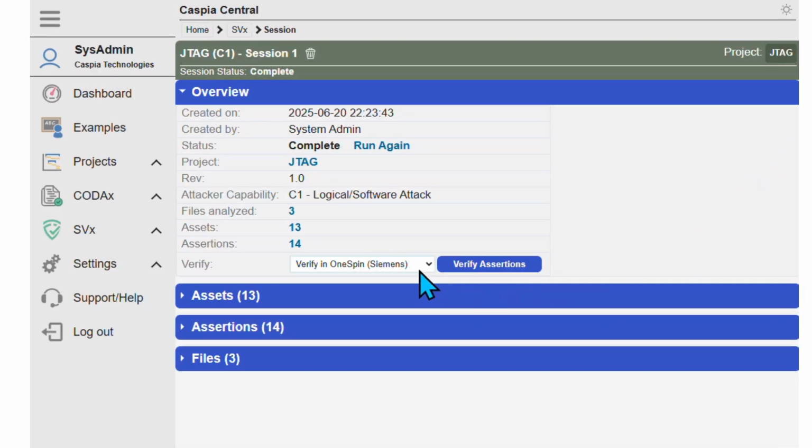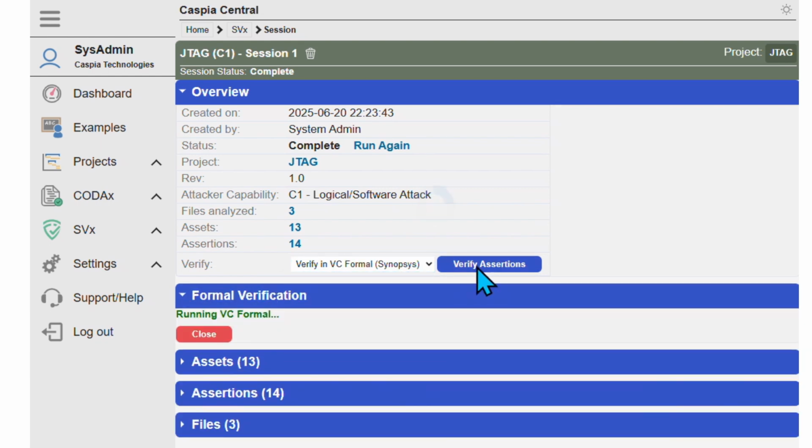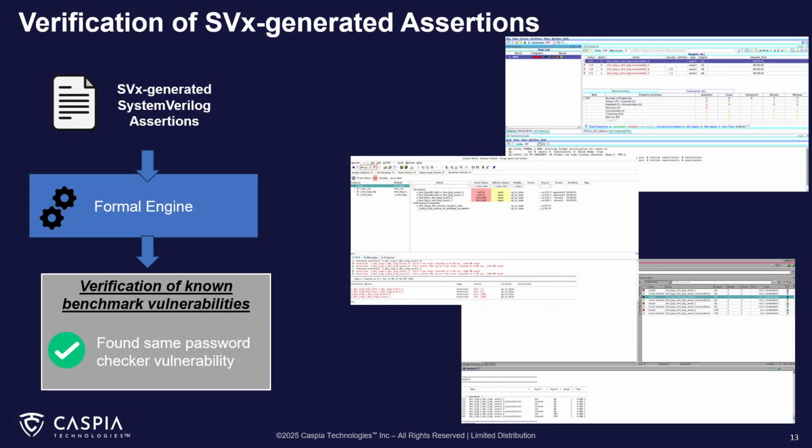With these generated, we can run these through industry standard formal engines from the big three EDA vendors, in which SVX integrates seamlessly to format the checks and help run the tools. When we run these assertions through, we can identify which ones hold and which ones fail. Within the set generated for this example, we see a failing assertion. And when we look at the associated security property, we can see how SVX has been able to identify the same vulnerability that we found and proved existed through the manual process. We have just reduced the security assessment from months to minutes.